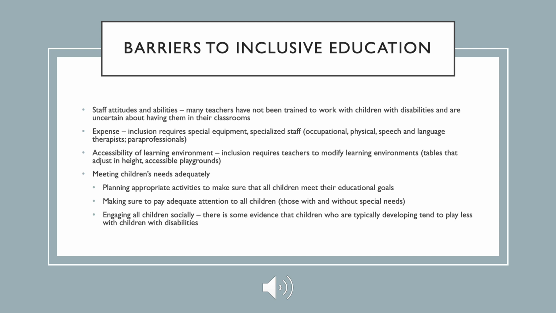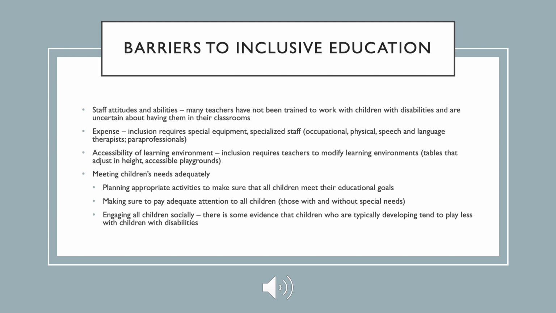Can tables be adjusted at different heights for children? Are there various modalities of teaching? Are there different types of materials that children can actually use? So if children are not able to grip onto materials, do we have alternatives for that? If children are not able to see or hear, do we have an aide who can move around the classroom with them in order to keep them safe from bumping into things or not knowing where they're at?